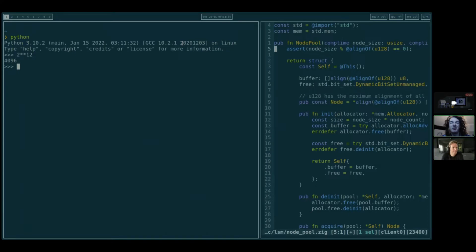Are we going to use that for the node pool though? We might for some stuff, but I think it's reasonable. I'm not sure we're ever going to use that for the node pool. Maybe when we write the stuff to disk.